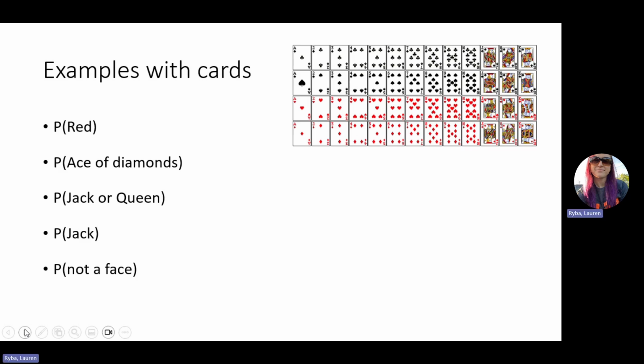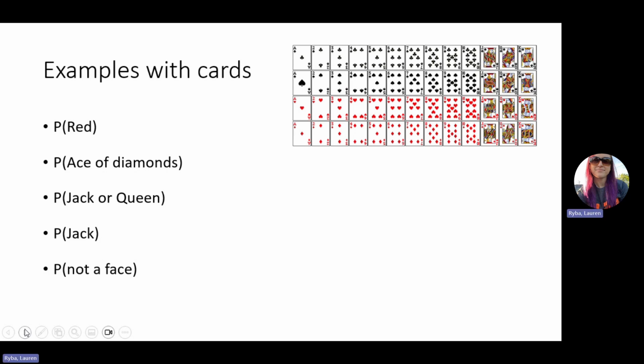One way we see probabilities is with a deck of cards. So if you are not familiar with a full deck of cards, there is an image of a full deck of cards on the upper right-hand corner of the slide here. So if you're ever asked a question about something that you're maybe not 100% familiar with, or you're like, I don't remember how many of this there are, go look up a picture of it, or go back to my PowerPoint and look up the picture here. So in a deck of cards, we have 52 different cards.